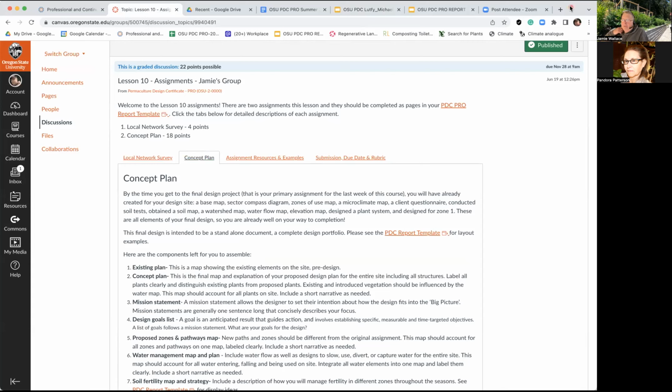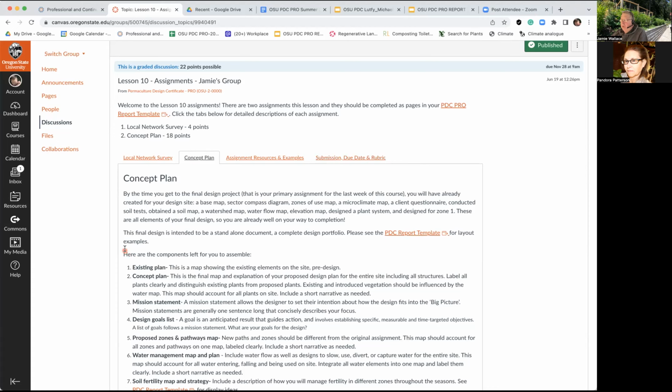Because the whole term concept is a good thing to keep in the back of your mind, because we're not looking at a detailed for-construction drawing. We're not looking for that. We're looking for a bit of a broader brush. And we want a good idea of the general concepts within your project site.